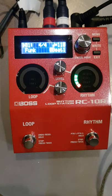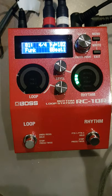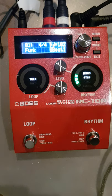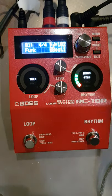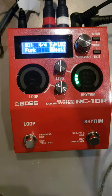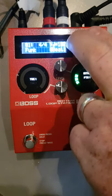Another thing I find, so say if we go back to 90, by the way, notice that I'm using my left hand. I'm a righty, but if I've got the guitar in my right hand, using my left hand means I can't see what the thing says. So I would have to have it on my right. My setup usually is the looper is on the left, but there you go.